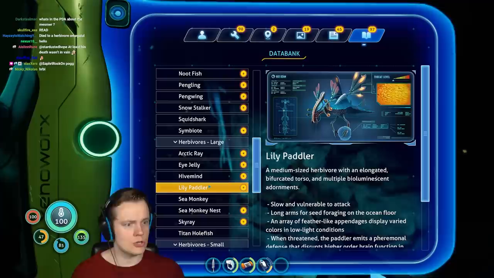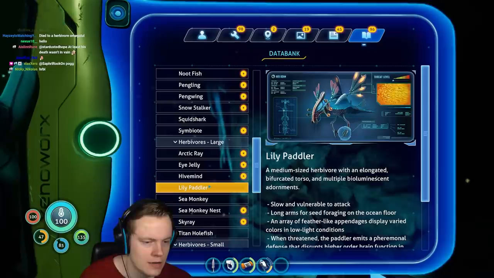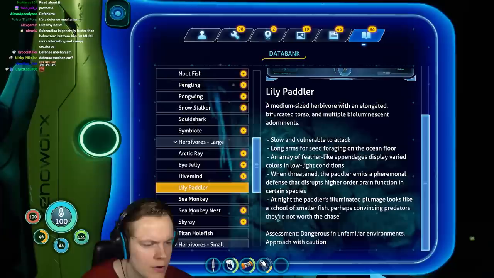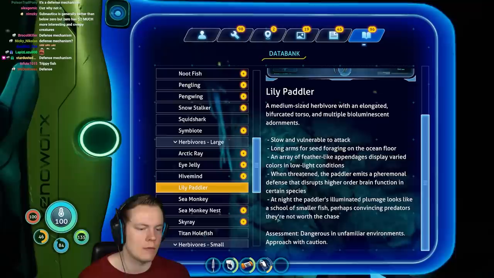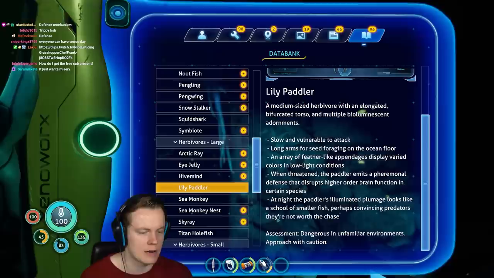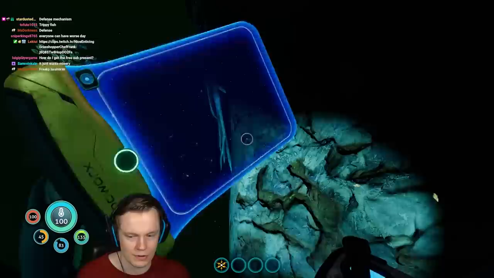A medium-sized herbivore with an elongated bifurcated torso and multiple bioluminescent adornments, slow and vulnerable to attack, long arms for seed foraging on the ocean floor, an array of feather-like appendages display varied colors in low-light conditions. When threatened, the paddler emits a pheromonal defense that disrupts higher-order brain function in certain species. At night, the paddler's illuminated plumage looks like a school of smaller fish, perhaps convincing predators they're not worth the chase. Dangerous in unfamiliar environments, approach with caution.